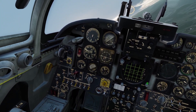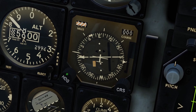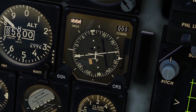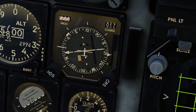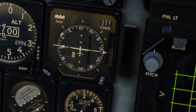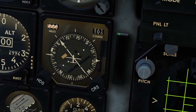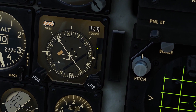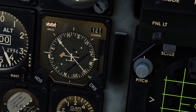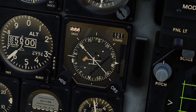Next there's the compass card. If you move this heading switch, this little indicator up here will move to give you an idea of where you want to fly. You can also move this course knob, which will change this line. The point of this is, let's say your runway is 120 degrees — you can set this up here to 120 so you know what direction the runway is.